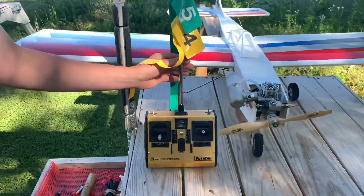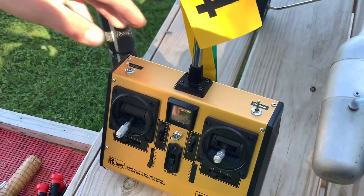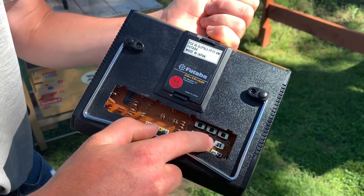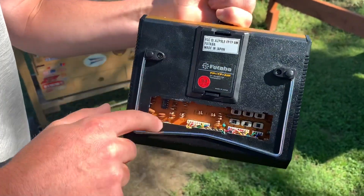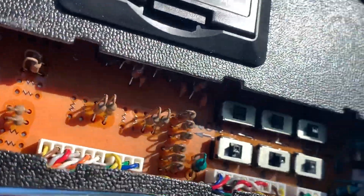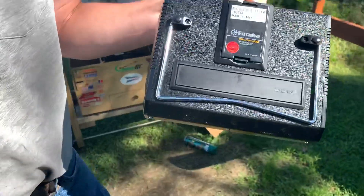When we post this it'll bring quite a few older guys back talking about it. There's not a whole lot of fancy three-position switches — just gear and trainer, though the trainer port is massive. It's just an old-school setup on a newer airplane. To reverse your servos back in the day, there were little switches on the back of the radio. You can see how high quality these radios were even in the 80s — really clean wiring and a well-made radio. The back cover just pops in and slides off easily.